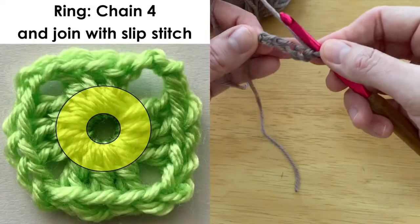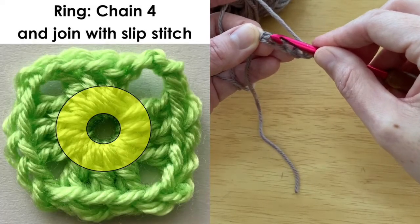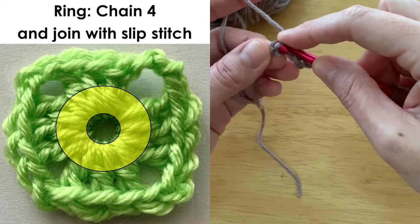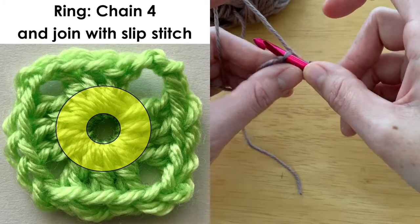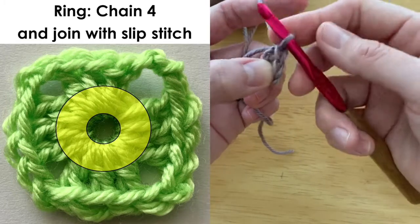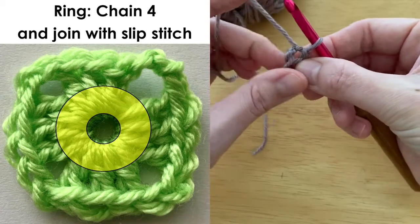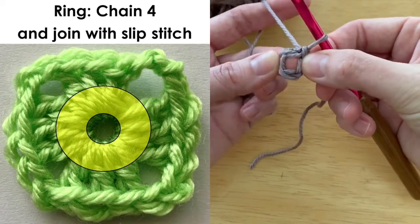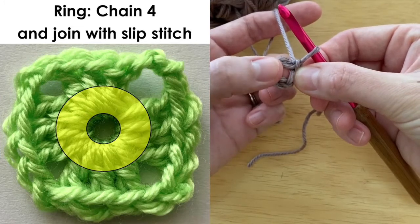Now we're going to join this chain to make it into a ring. So you're going to slip stitch into that first V. To slip stitch, you put your hook through the stitch, yarn over, then pull the yarn through that stitch and then also the loop that was already on your hook. And now you have created a ring, and round 1 is going to be crocheted into the center of that ring.